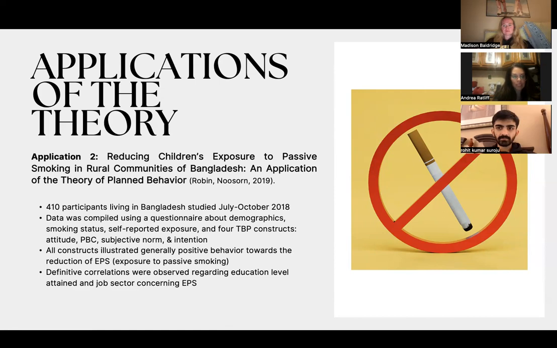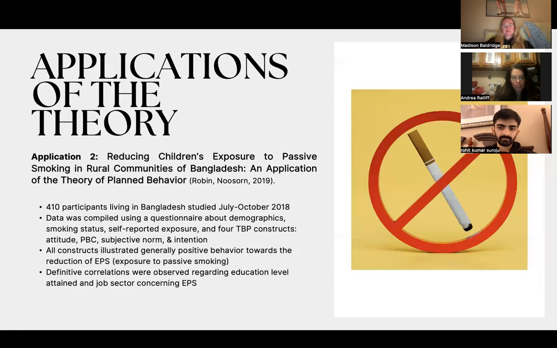Like the previous study, data collection involved the study participant demographic questions, smoking status, self-reported exposure, and key constructs, of course, attitude, perceived behavioral control, and subjective norm leading to the intention. Exposure to passive smoke in this study was measured as exposure to another person's tobacco smoke in the household for a minimum of 15 minutes daily for more than 1 day every week in the past 30 days. Particularly, the study analyzed the exposure to children from the adult's perspective, or the adult self-reporting.